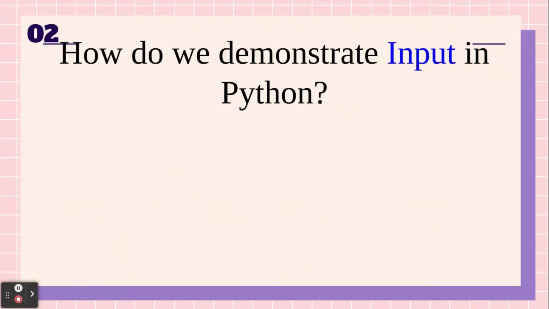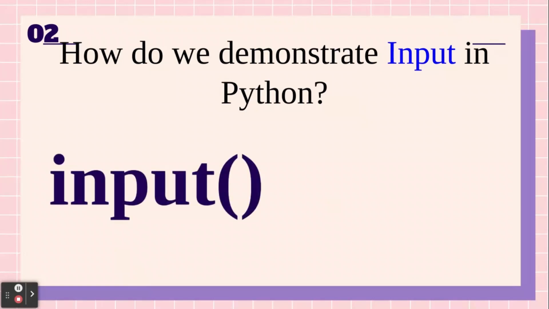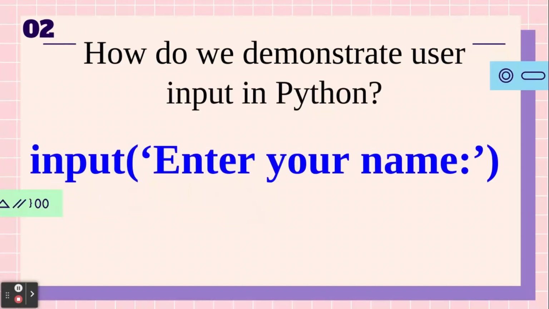On the other hand, if we want the user to give back some information into our Python code, we are now going to introduce a new statement which is called the input statement, and this is what the input statement looks like. Very similar to the print statement, but the functionality is very different, and that's what we're going to explore today. So let's look at how we use an input statement.